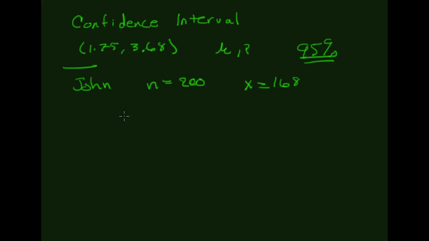In fact, if we do the calculations, we're going to find that this interval comes out as 0.789 to 0.891. So between 78.9% and 89.1% of the people in the population that John sampled like dogs. And he can say that that is certain to a degree of 95% given his sample. Now, how did I get that number? I'm going to calculate this by hand. You will never do this by hand in my class, but we're going to get there.